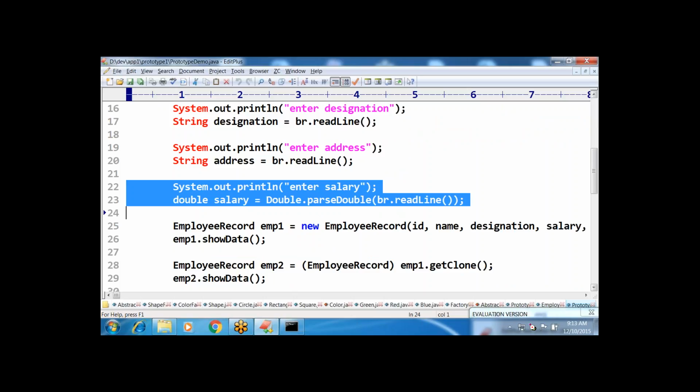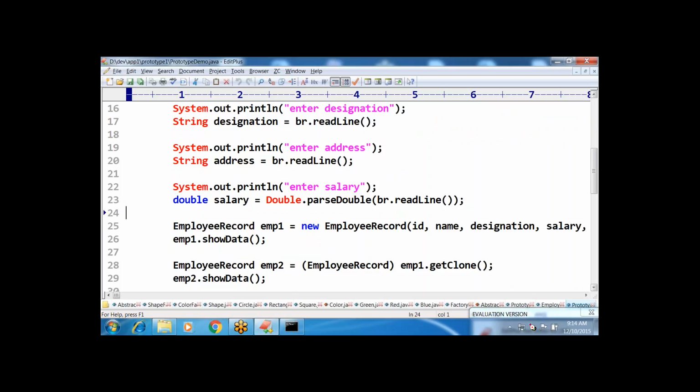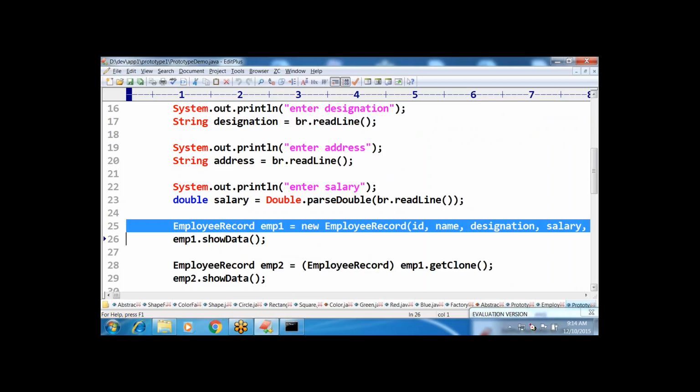After reading the data, you can create an EmployeeRecord object. It is the original EmployeeRecord object.